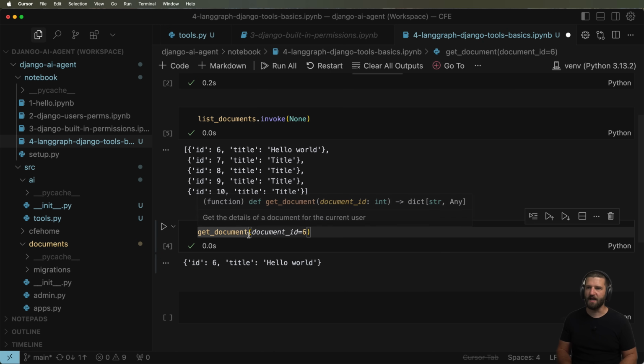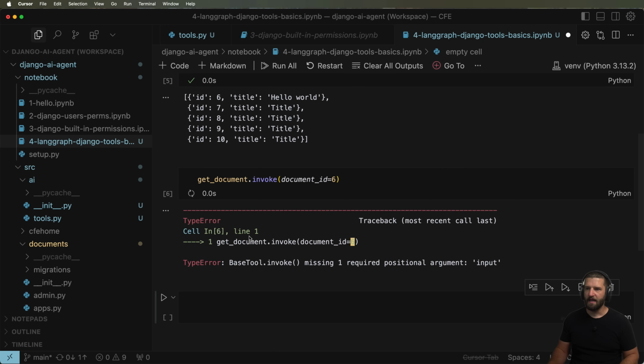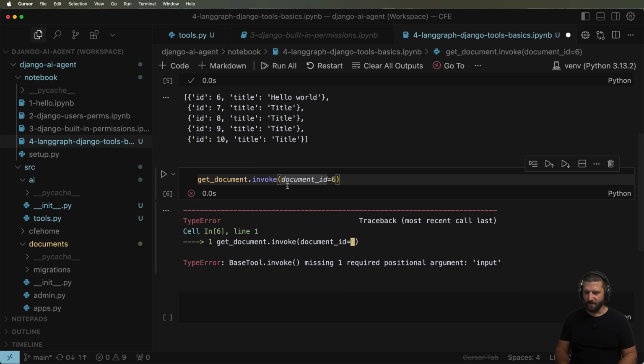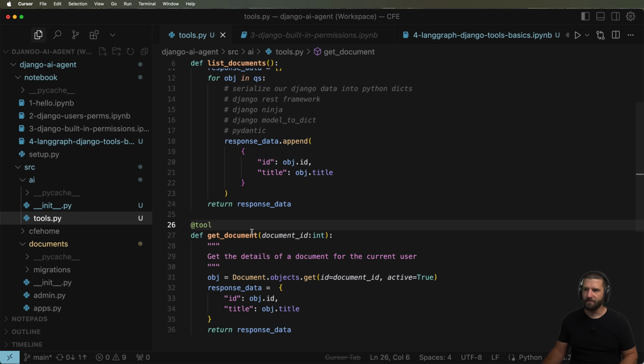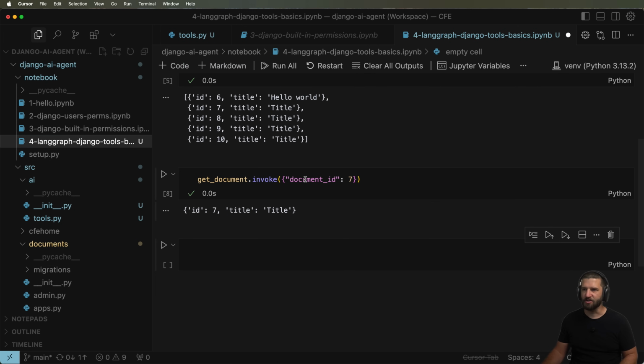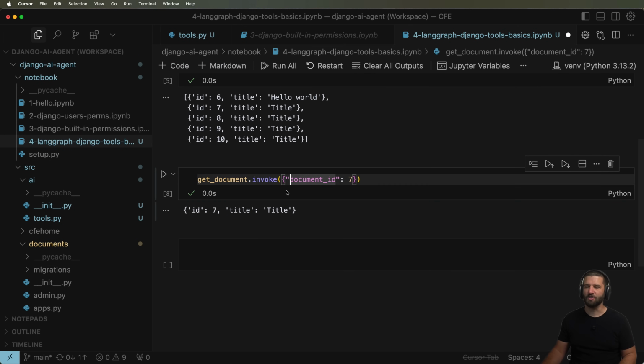Now, if we do the same thing with the document and dot invoke, with that same argument, we get the incorrect value once again. That's because in here, we now want to pass it in as a dictionary for the actual key value pair that's going through. And I'll explain that in just a second. Okay, so we run that, and now it actually works. If we change it a little bit, we should see a different document. Great. So the actual parameters here will be turned into basically a dictionary. So that's how we're going to pass it going forward.